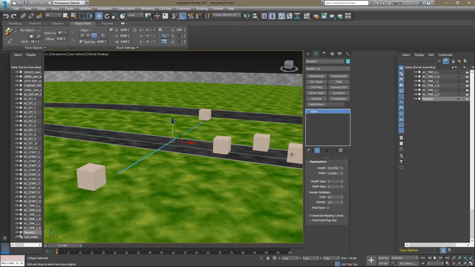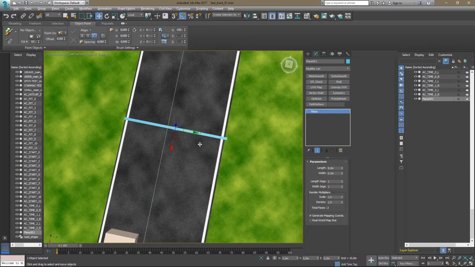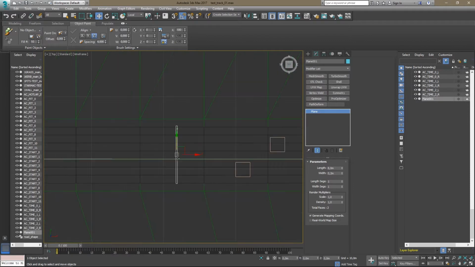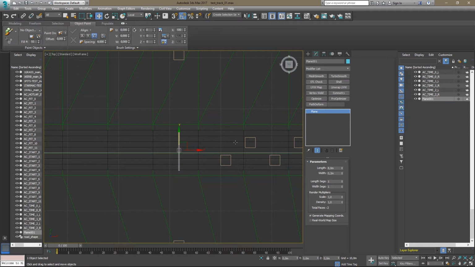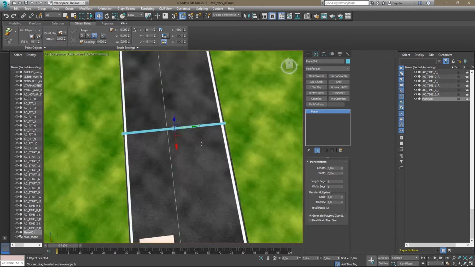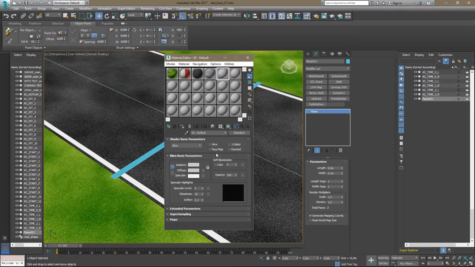And to make it simple, 20 centimeters wide, 10 meters should cover the road, even less, to figure the start. So obviously we need to put the material on it.